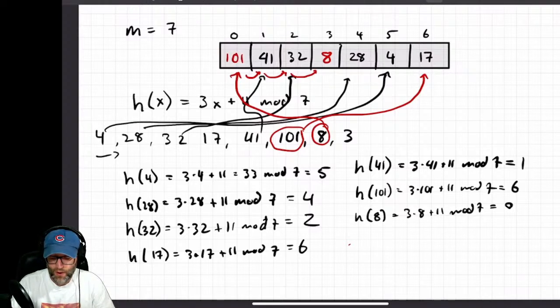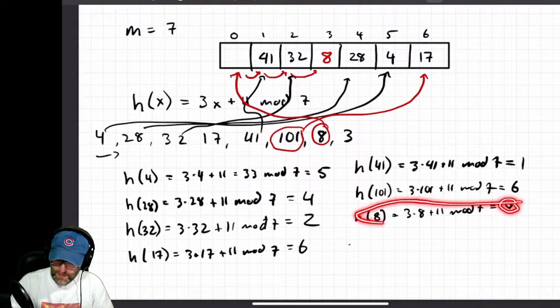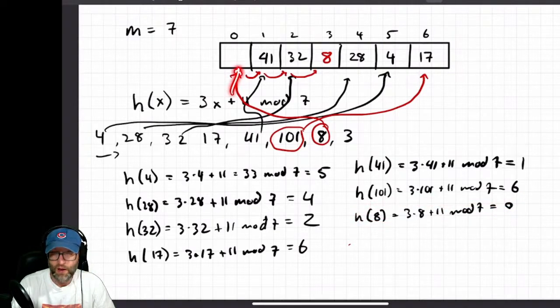For example, what if I ultimately deleted 101 from the hash table? Now when I come in and want to search for 8, and it is in there, if I come in here and say, oh, well, it's not there, so it must not have ever been inserted, that's not true. I also need to keep track of the fact that this cell was actually used at one point, right?